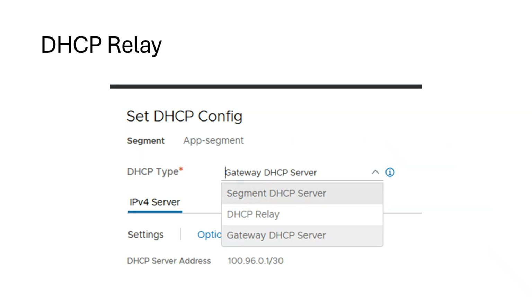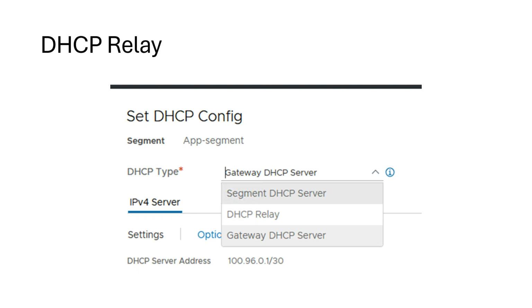Now the last option is DHCP relay. Here NSX does not assign IPs. The segment does not need any IP range. The DHCP server is completely external. All we do here is attach a DHCP relay profile so that NSX forwards DHCP requests to the external DHCP server.